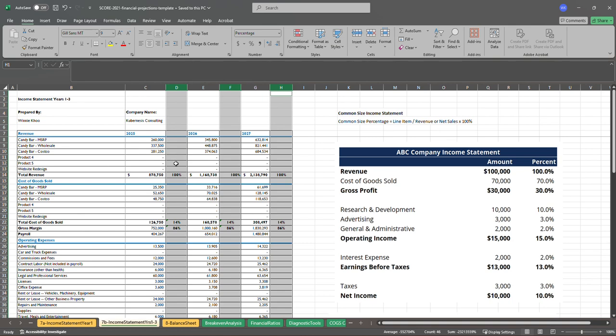We have year over year here, but it could be month over month, quarter over quarter. With these percentages, we can also make a comparison against a completely different company. So that's what we'll do here. We've got two completely different companies, and we're going to compare the two.